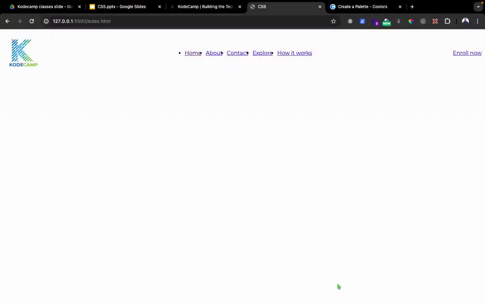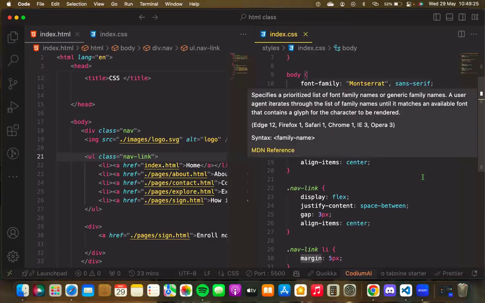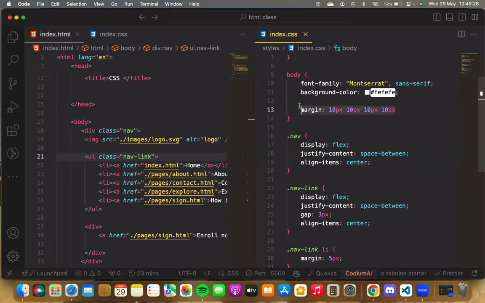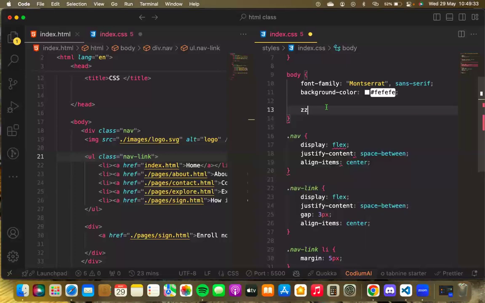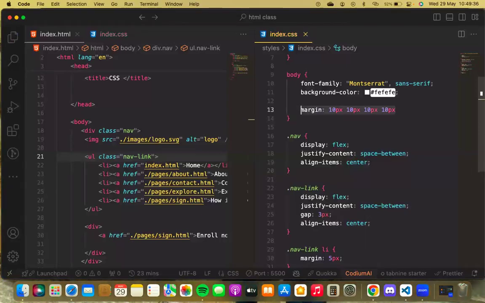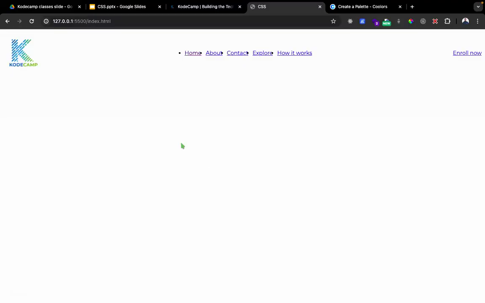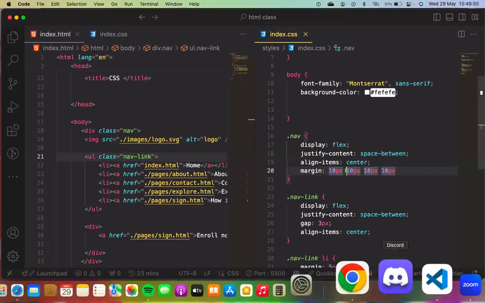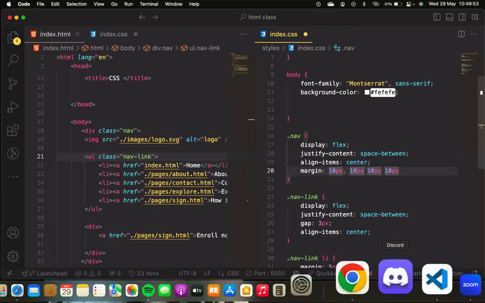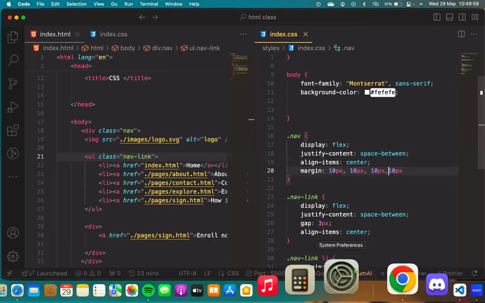You can see it's not working. Why is it? Okay, it's on the body element. Let me write it on the nav so you can see it properly. Control X. There should be a comma there. So there has to be a comma there before it works. Sorry, I didn't write a comma, so it should work now.